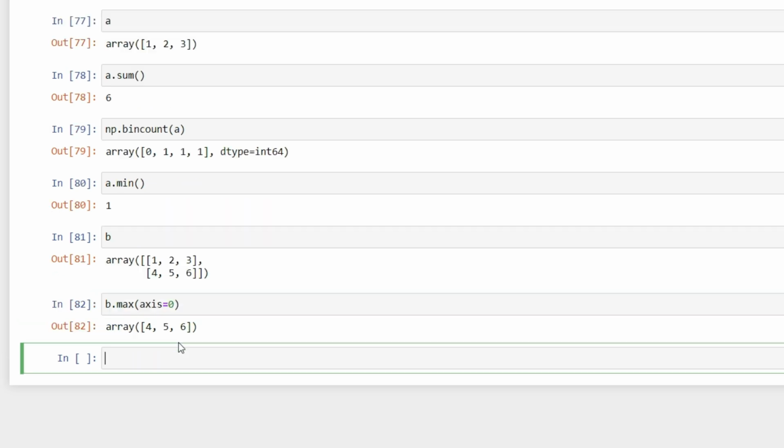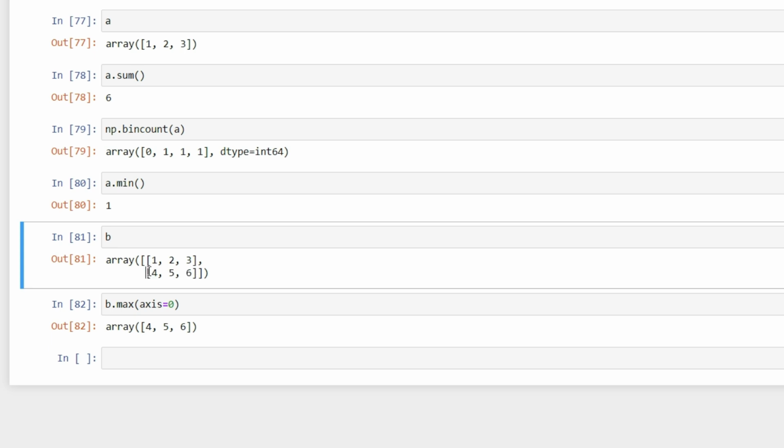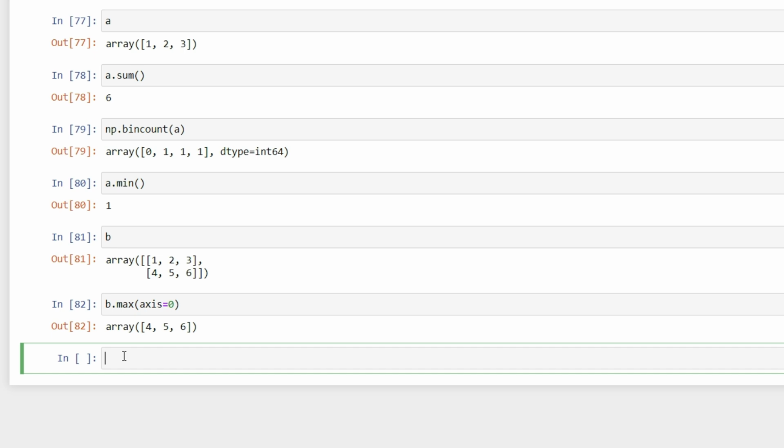I want to find the maximum around the 0th axis. The maximum from array B will be like this. Sorry, I want to find it column wise. So this is what column wise means: axis equal to 0.